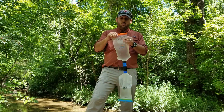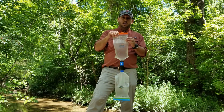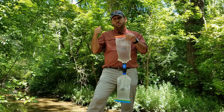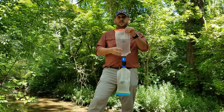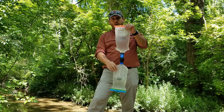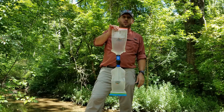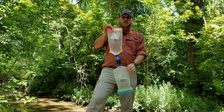Then what you can also do is go back to your water source and fill this 2-liter dirty bag up with water and use the chemical treatments, add those droplets to this bag, throw it in your pack as well, and then within 15 to 30 minutes, this one is now drinkable as well. So you have a way of carrying 4 liters of extra water in addition to whatever bladder and water bottle system that you have. So I love the fact that it was so expandable.